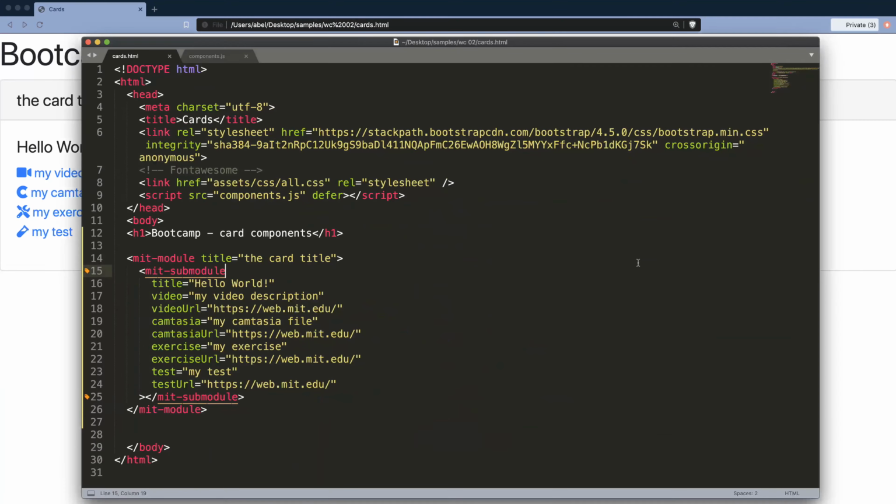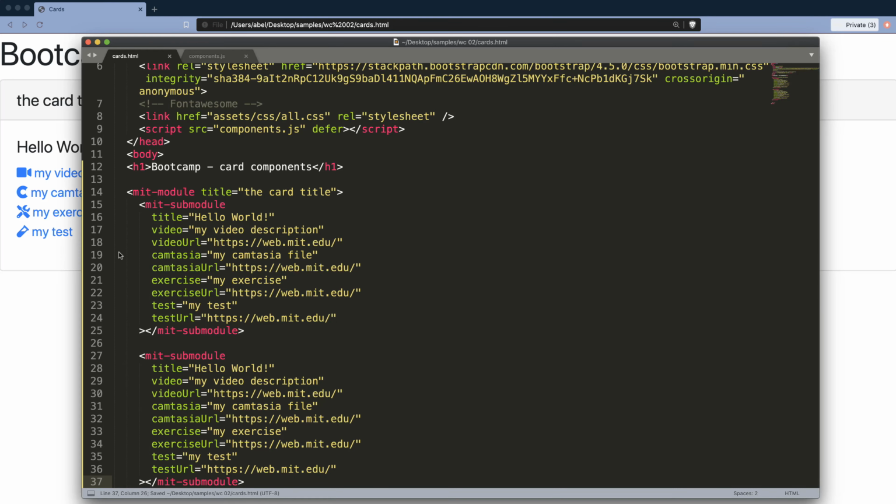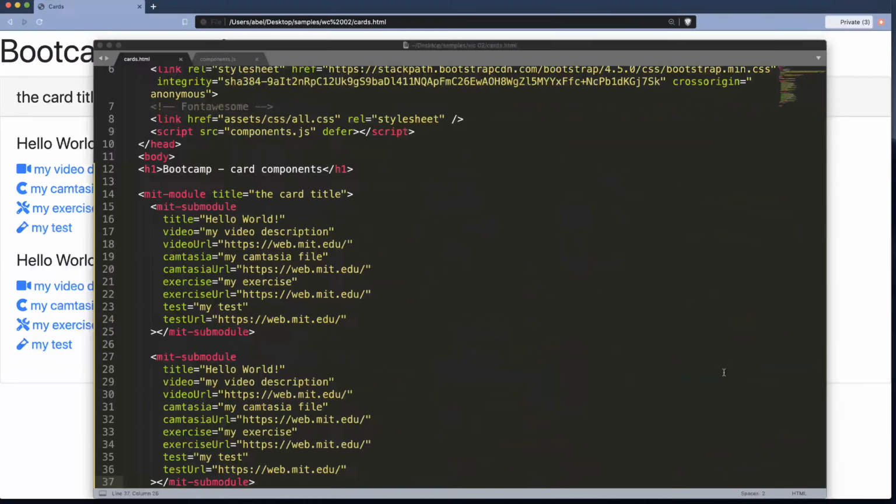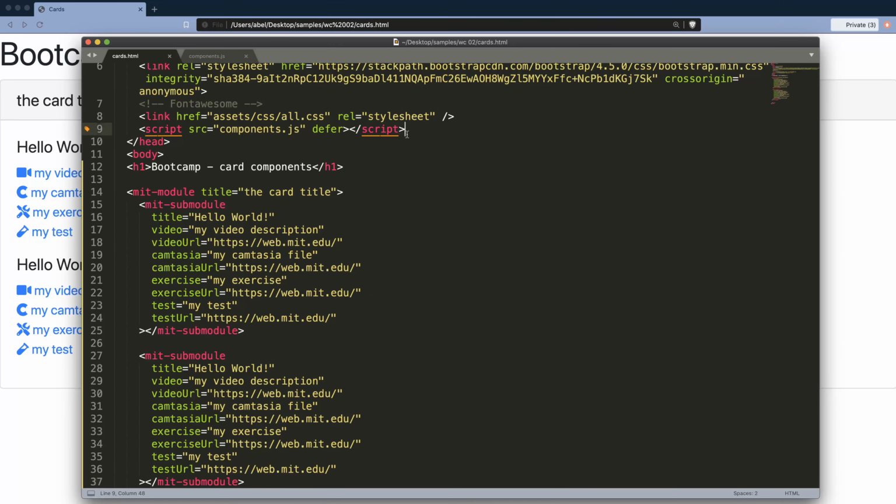But if we wanted to have more submodules as we do, I'm simply going to copy this one over, copy and paste, and now you can see there that I have one more. So this should clean up a lot of what we have. It's completely at your discretion if you want to use them.